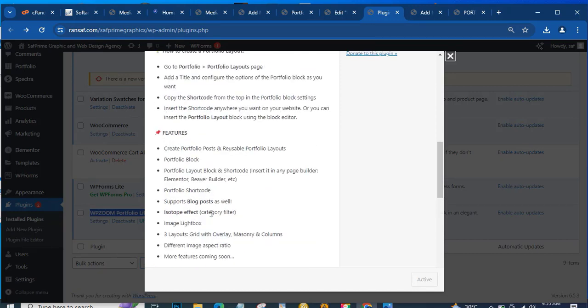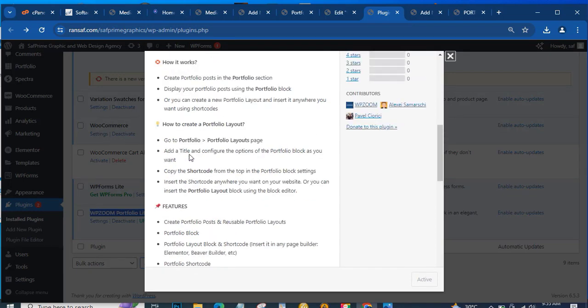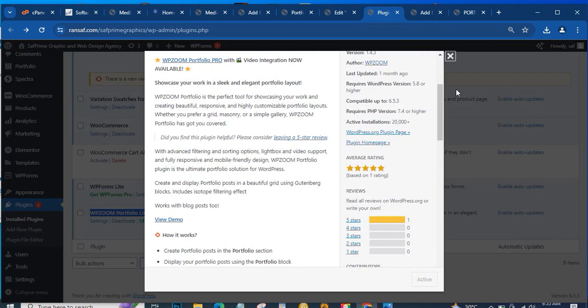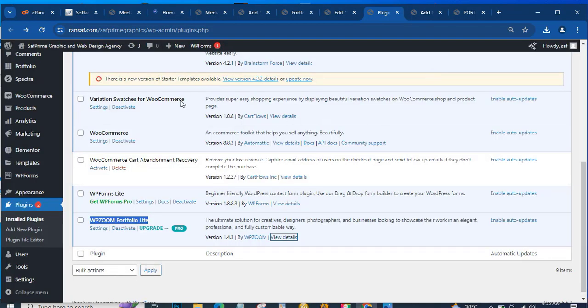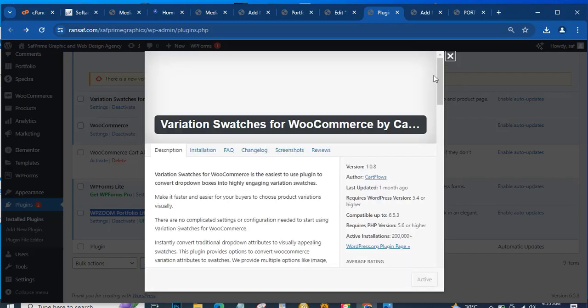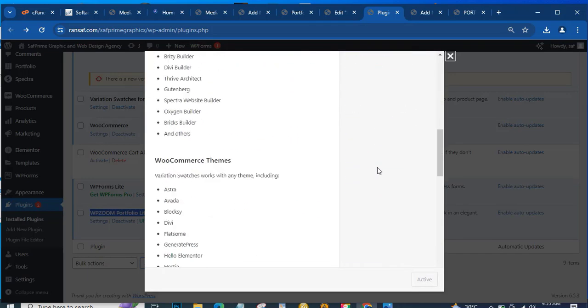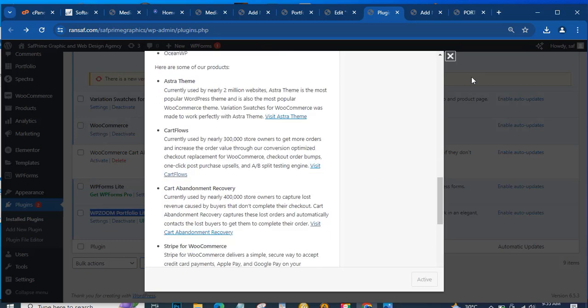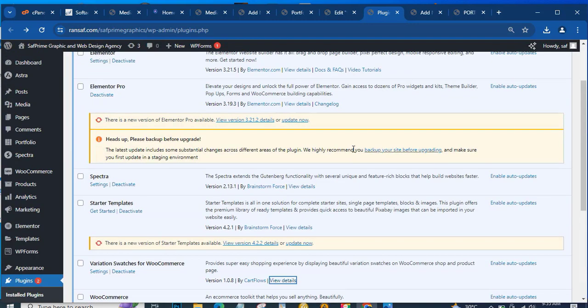So you see portfolio code and all those things. It will help you with how it works. The same thing applies to most of the plugins. When you download and you don't know how to use it, when you come to the details, they will give you details apart from the videos that you have watched. It also helps you to know how to go about things.